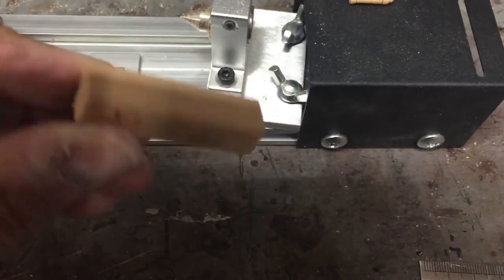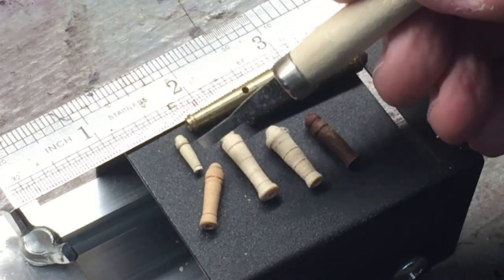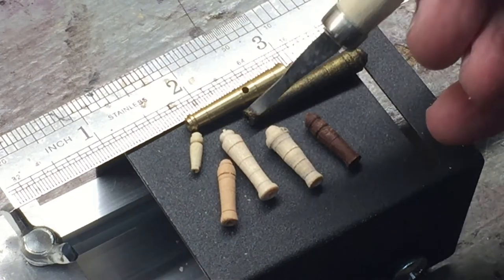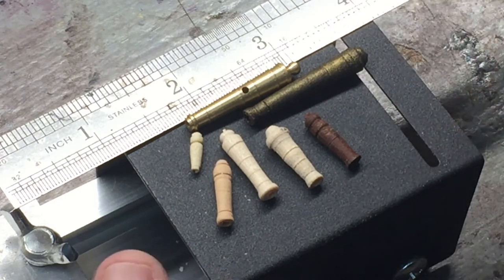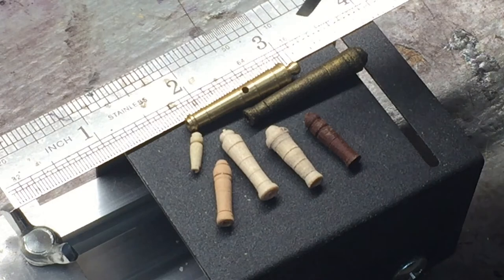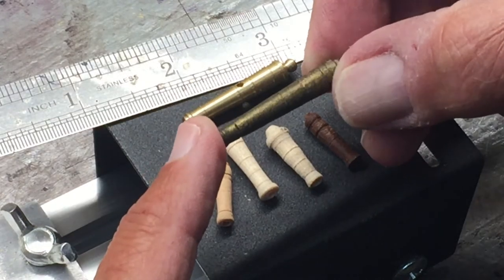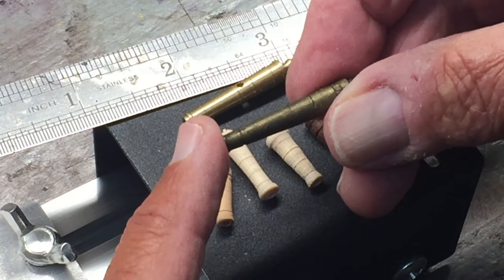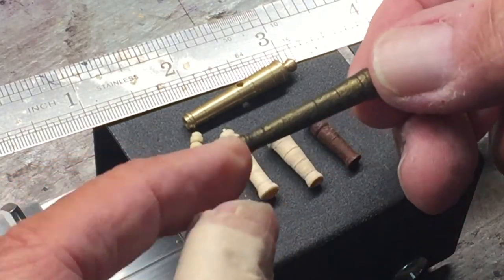What you're seeing on the screen are my prototypes. This is the tiniest one I've made — this is probably ideal for the size ship I'm going to build. These two are just prototypes; you can tell this one and this one are very similar. The two in the back are larger — about an inch and a quarter — this one is brass that I purchased. Believe it or not, I made this one out of mahogany: first I painted it black, then I did a rub with gold paint and rubbed it all off — I really like the look of that.